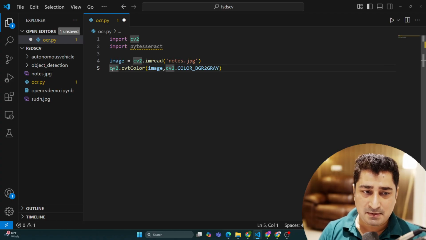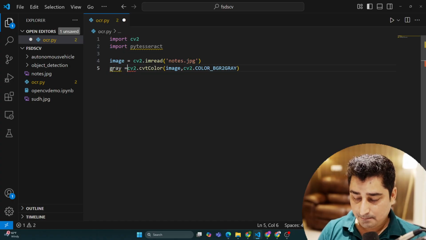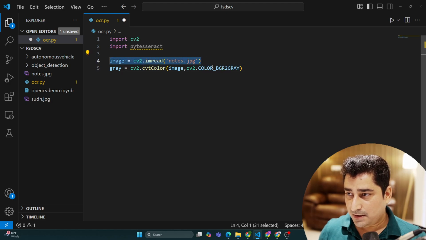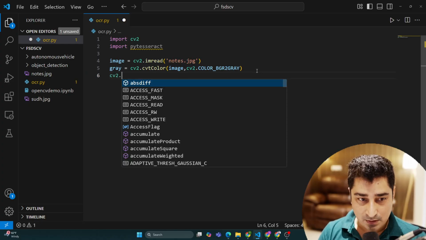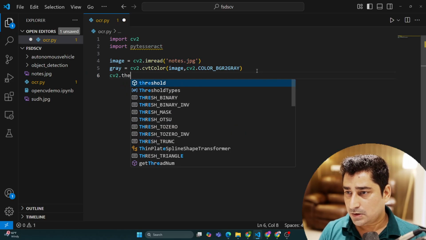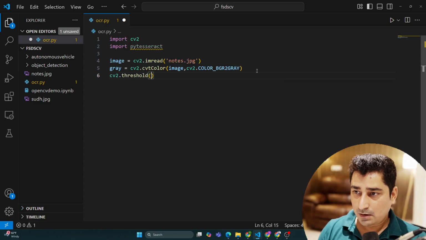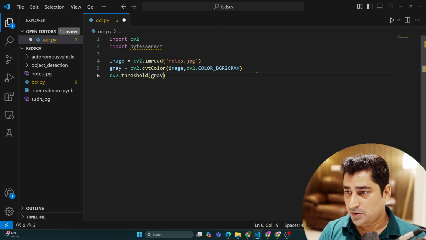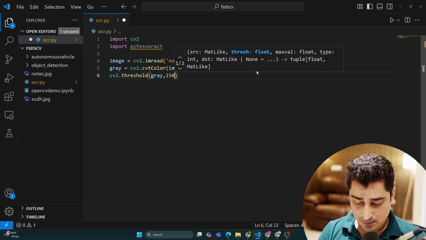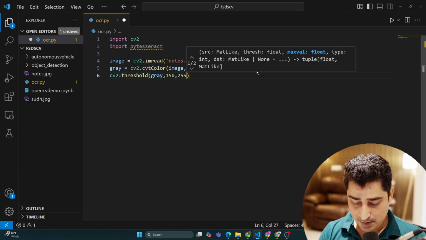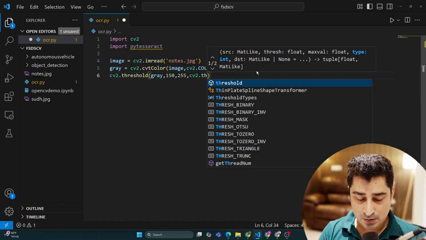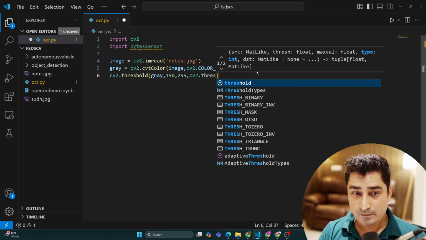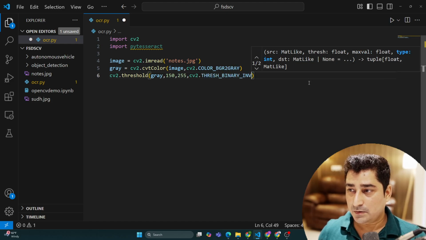Like I said, I can send the image directly, so there is no issue with that, but there will be a difference. I'll show you with the original image and with the converted image as well. So let's do some sort of thresholding over here. Take the gray image and make it a bit better with cv2.threshold, THRESH_BINARY_INV.